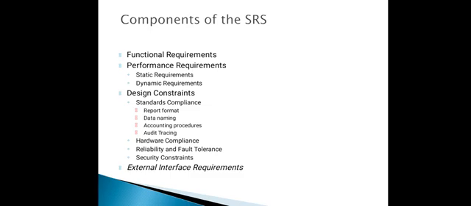It can be divided into two parts. First one is static requirements. Next is dynamic requirements. In case of static requirements, there are requirements that specify the capacity of a system, like number of terminals to be used, number of users to be supported, number of documents and their type and size are used. That's why it is also called capacity requirements of the system.